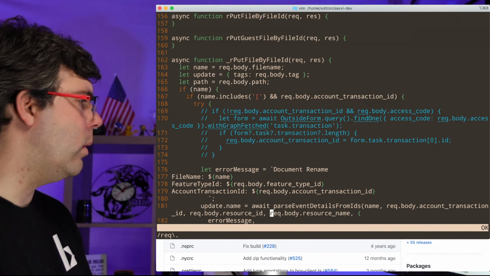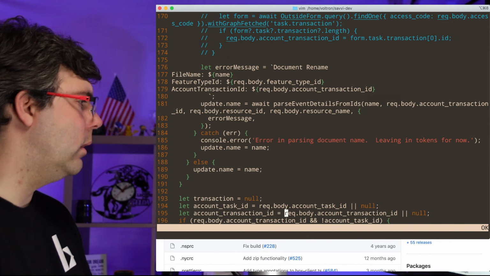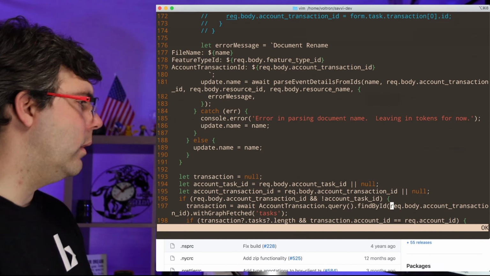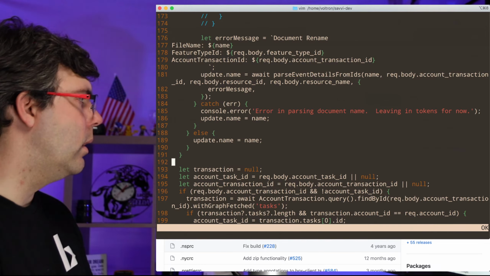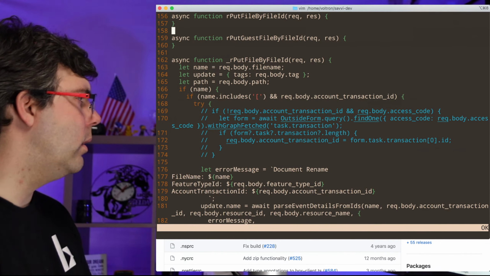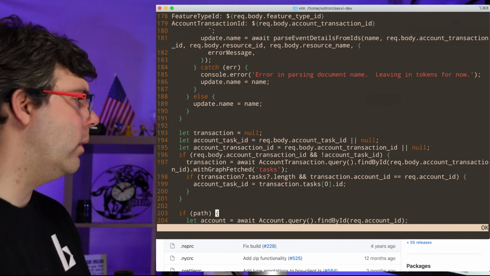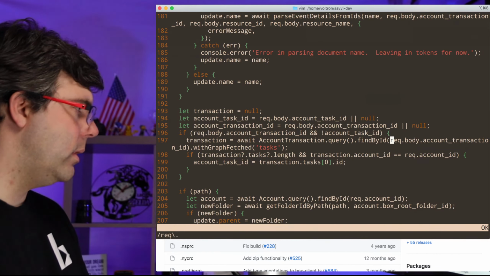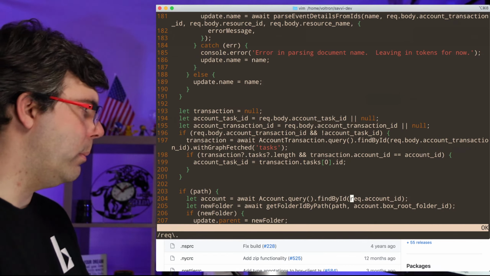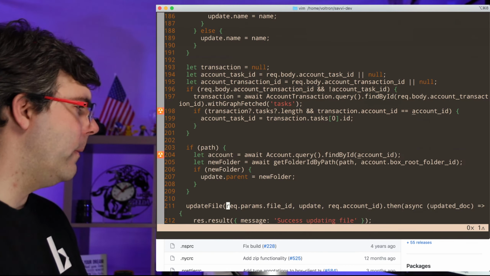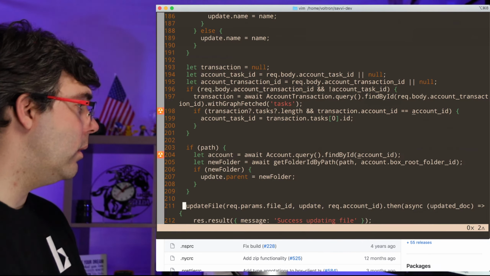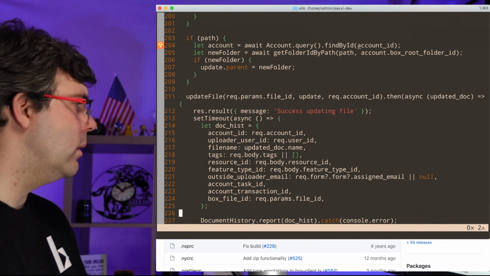So I think I will bring in the whole body because that's a lot. Oh, is it because this is from PandaDoc? No, this is not. Okay, got it. So there's the account ID in the one place it's needed. Second place it's needed. Oh, and we also need params? So we need a ton of stuff.